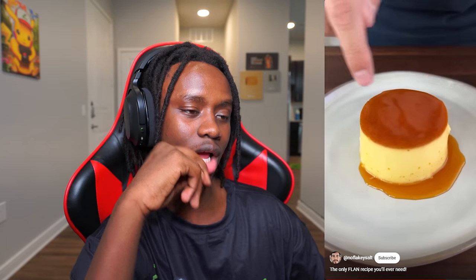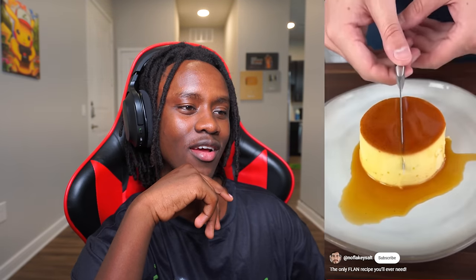You can see the actual vanilla. I ain't gonna lie, that does look good. It kind of looks like a pancake with syrup on it. I don't know, it looks good. I'm gonna go try and make it.